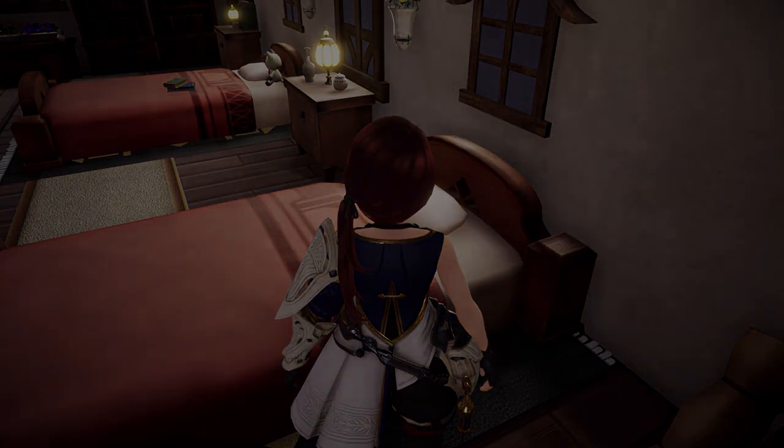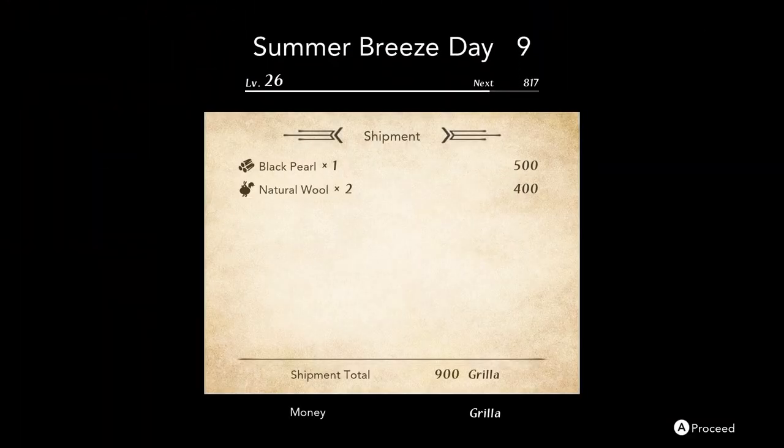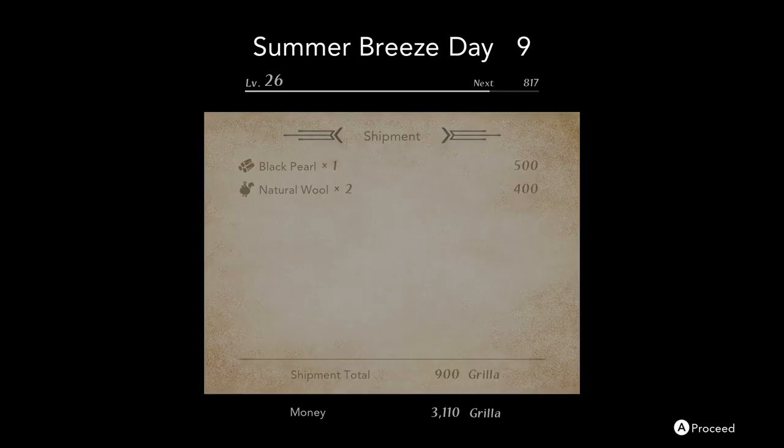But anyway, today or tomorrow, we are absolutely going to just... Oh, 500 for the Black Pearl. 400... Oh, good. Excellent. We are definitely just Coral Shrining today. We are just dungeoning... Get some levels.